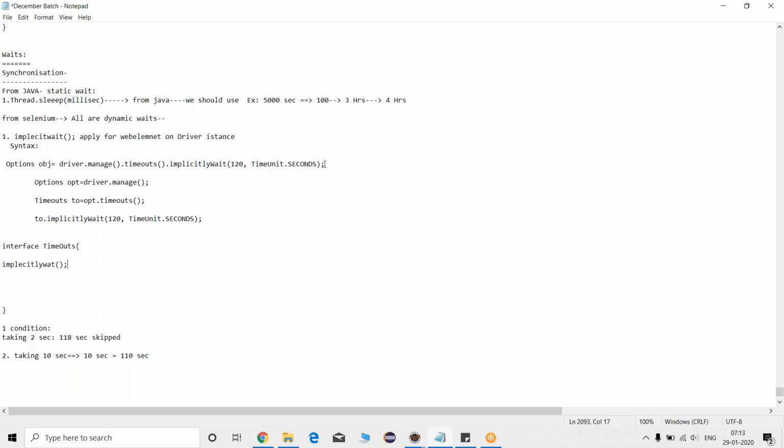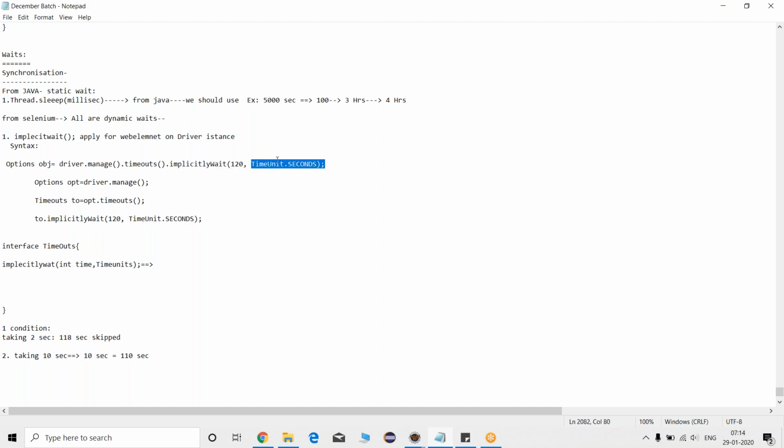If you want to implement implicitlyWait, it asks for parameters: an int time, comma, and a TimeUnit. As the time unit, you have to pass TimeUnit, for example like this.